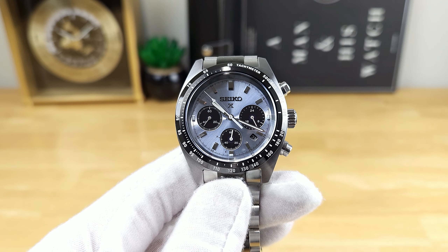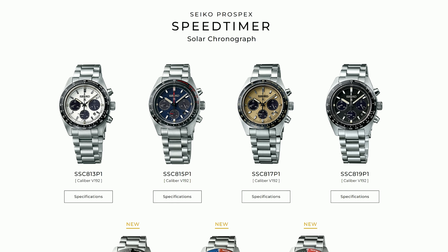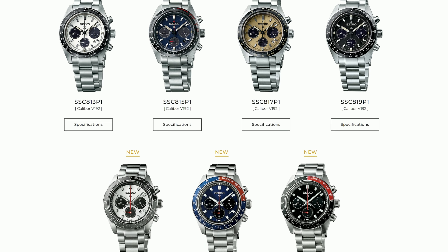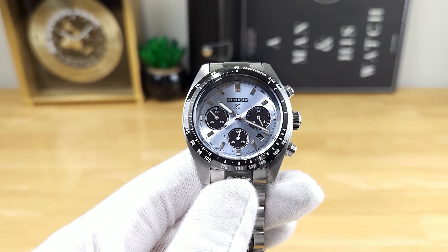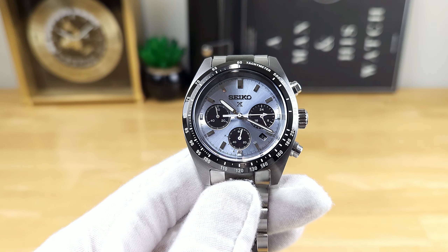In terms of low-light legibility, Seiko took an IWC-style approach where they only lumed the cardinal hour indices — so at the 12, 3, 6, and 9 o'clock positions — and then the handset itself is nicely lumed with Seiko Lumabright. In terms of options, Seiko released a number of different Speed Timer models in non-limited fashion. The Panda dial is very popular, and you can also get a black dial or a patina dial, and they don't fetch quite the premium this one does. If you go to any authorized dealer you can probably get a discount, or I've seen them come up on the secondary market for quite an affordable price.